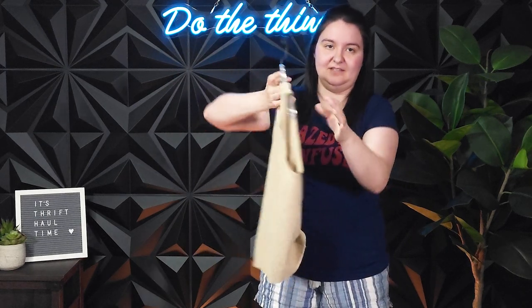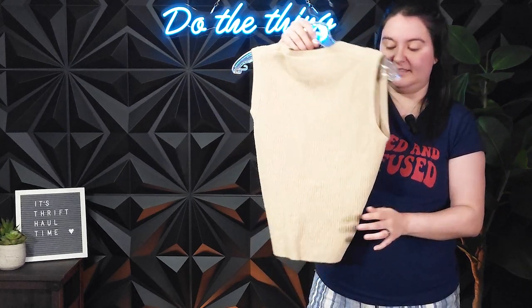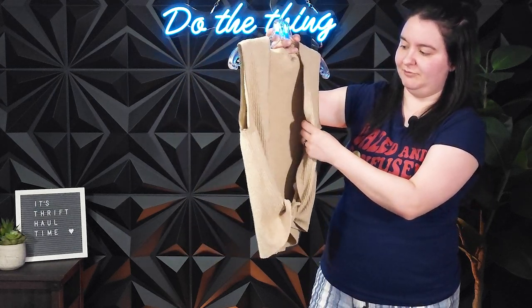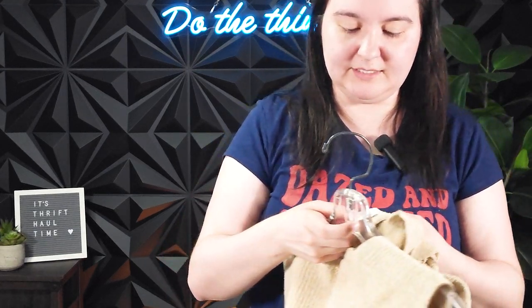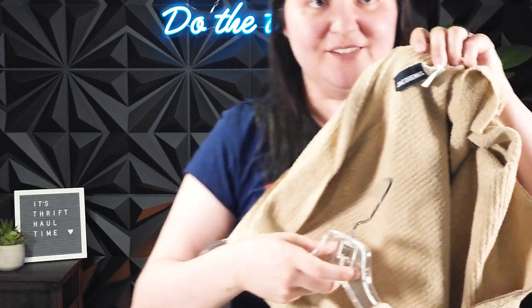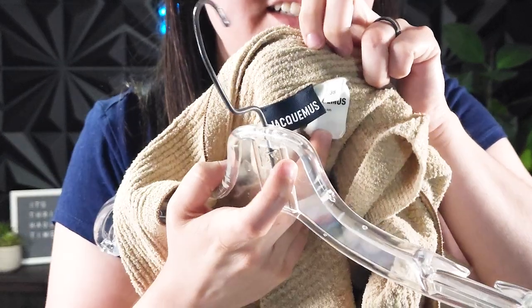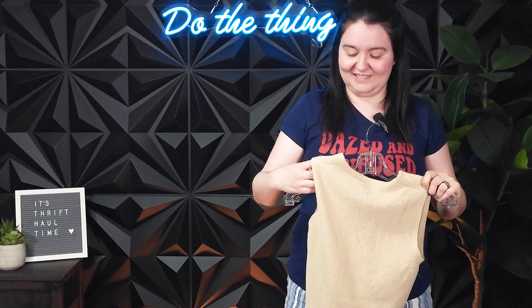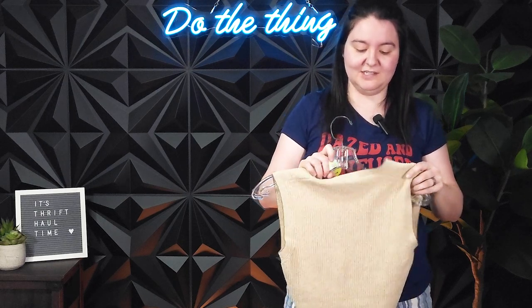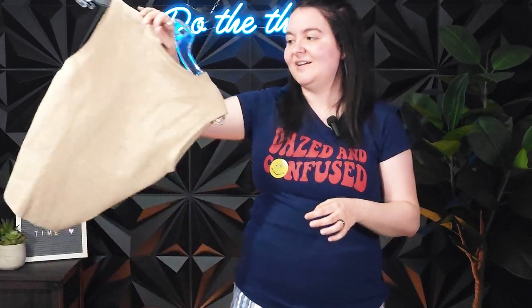This is a little cropped, sweatery ribbed piece — it's totally open in the back, or you could wear it either way. The brand is one of my favorite bolo brands that I never get to pick up, which is Jack and Moose. It's got the Jack and Moose tag on the inside. So this is like a designer luxury brand, and I've never actually picked up a piece of it before. This is the first time for me, and I'm excited to see what this little thing is worth. I paid $17 for it, so hopefully it's worth quite a bit more than that.